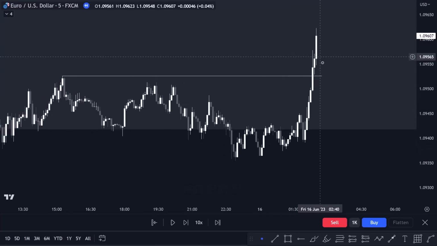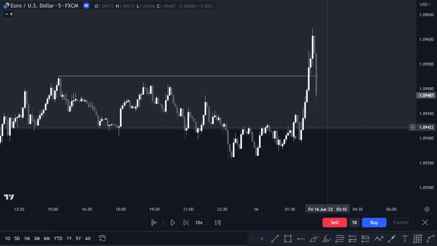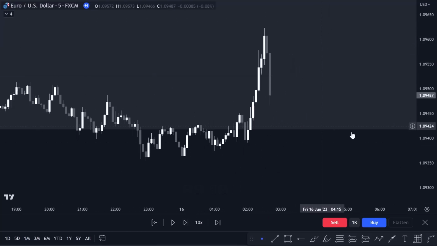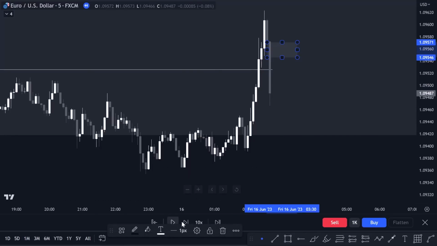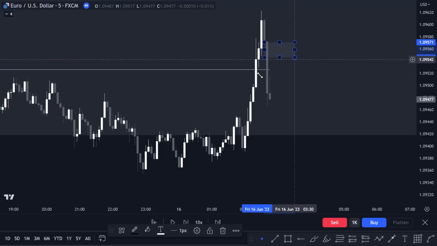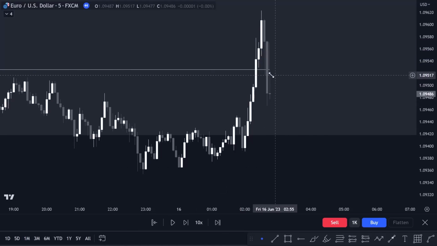Now we can go and look for a change of character on the 1 minute, but let me apply something else. Let me show you how to apply my trading plan, the full system, into this trade here. So we had a displacement to the downside. Now you can simply enter on the fair value gap, or a potential fair value gap right here. You can enter on this fair value gap immediately, but what we're gonna wait for is a liquidity to happen where we have a fair value gap above.